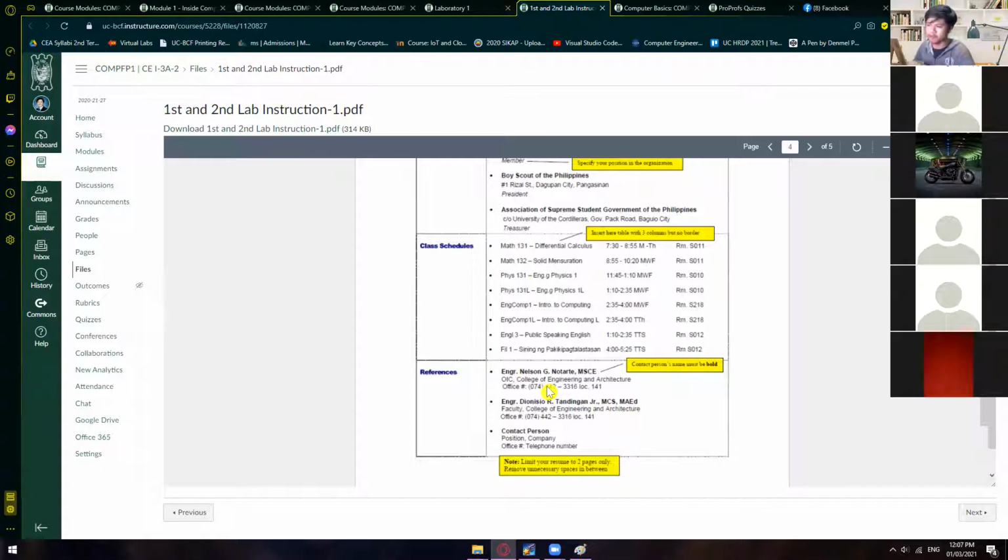It should not be your father, not your sister, not your cousins. That person should not be related to you in any case, right? Because if you put your mother or your father in there, of course you're going to say that person is very good, very diligent, really good when it comes to this and that, and so on and so forth. Your father and mother will become biased when it comes to that.